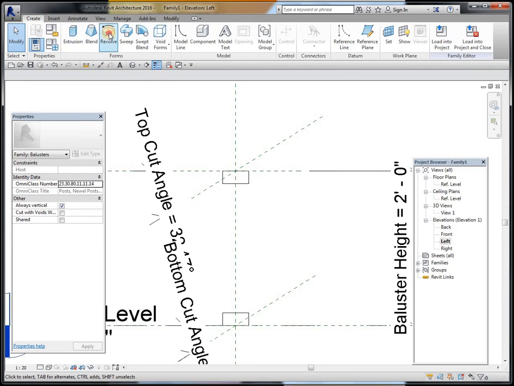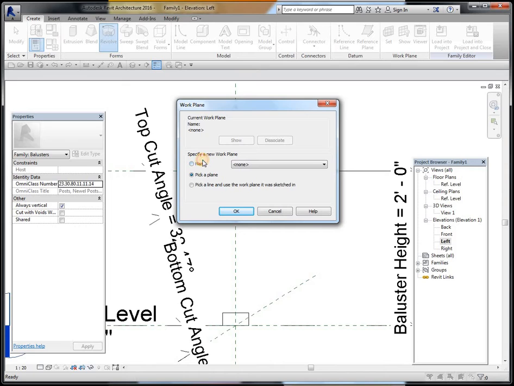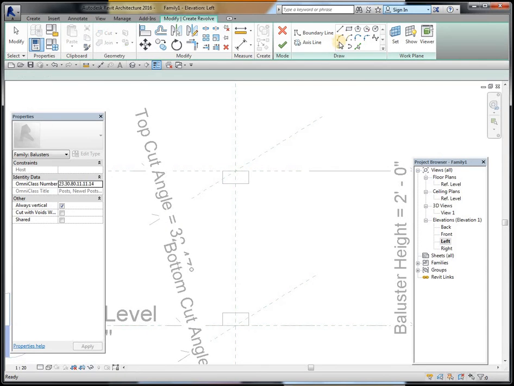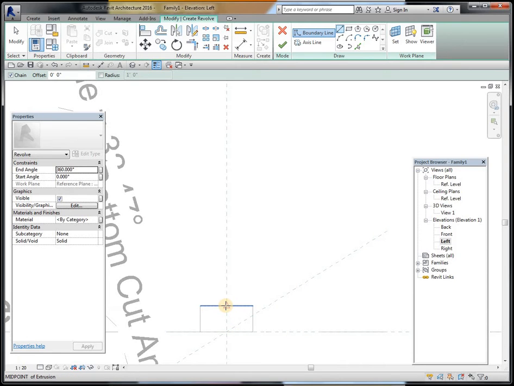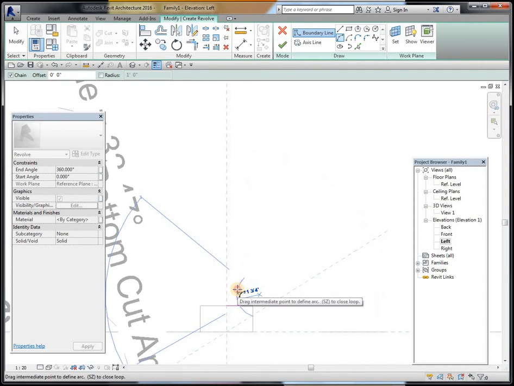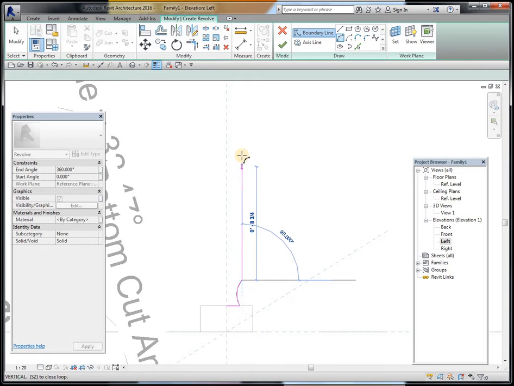For that go to create, select the revolve option, same thing, name, in that reference plane, then OK. From here to here, then from here to, go to select the arc, from here to here, then from here to here.